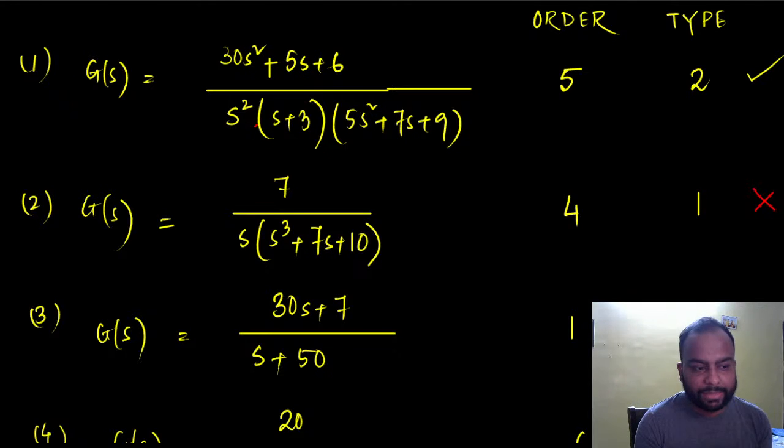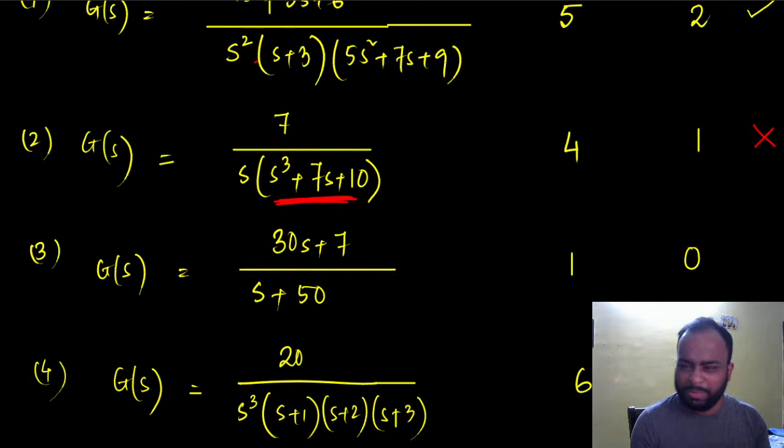The reason is that this system is unstable. See, in the polynomial here you have one of the coefficients missing, and because of that you can't even define errors. So even though the type is 1, all the errors would be infinity, and you can't even define errors really. It's an unstable system. Truly, errors are defined only for stable systems. If you have an unstable system, you can't even define error. So you cannot say infinite error because you can't even define error. It's an unstable system.